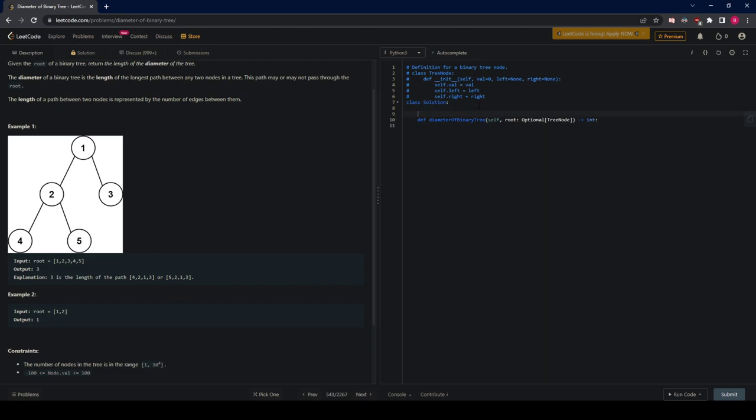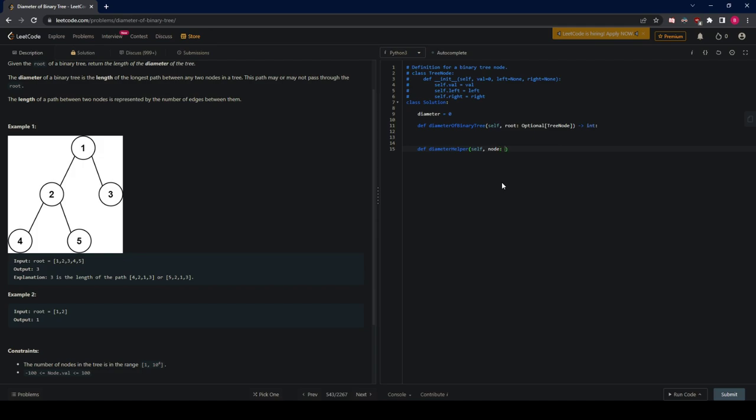With that being said, we'll start our implementation of the solution. For this solution, we will be using a class level variable. We'll call it diameter. We'll set it starting equal to 0. We will define the actual call to this later. We're gonna write our helper first, so we're gonna call it diameter helper. We gotta pass in self because it's part of this class, right?